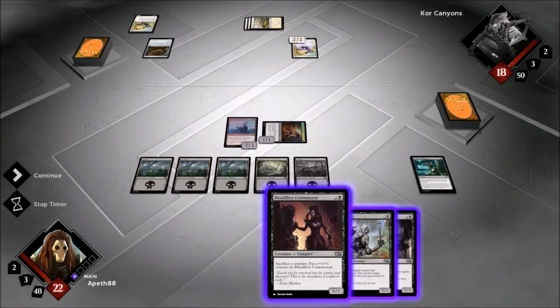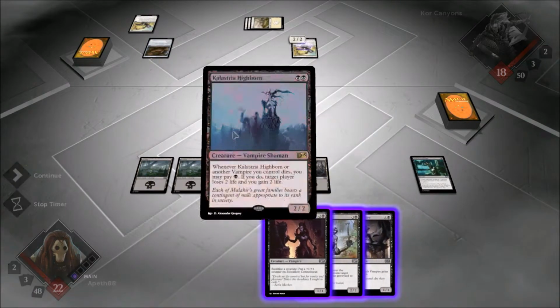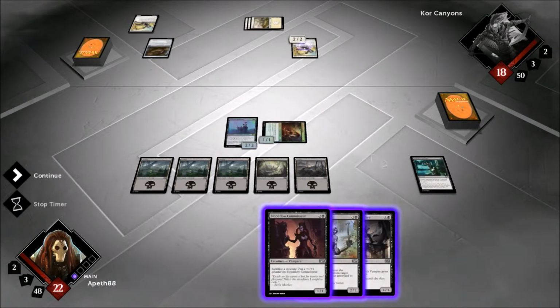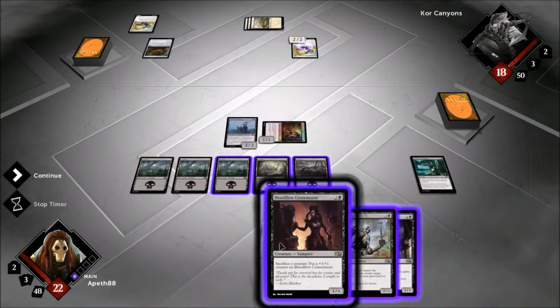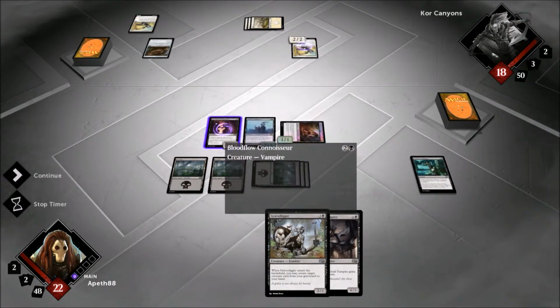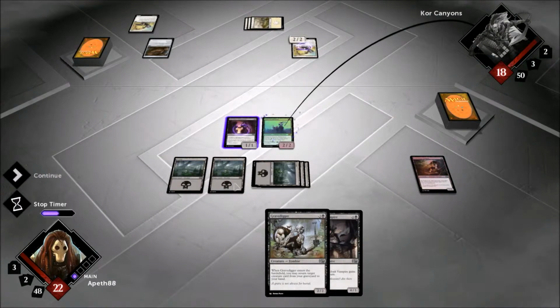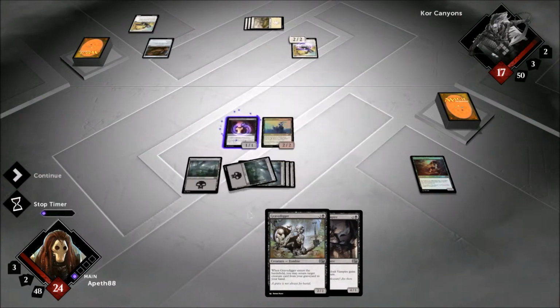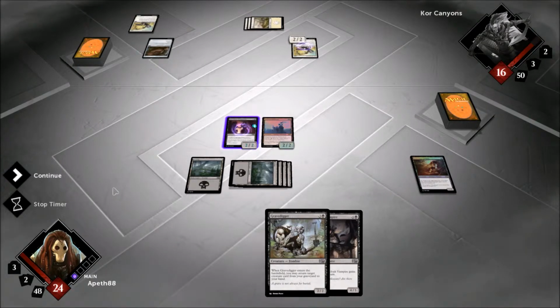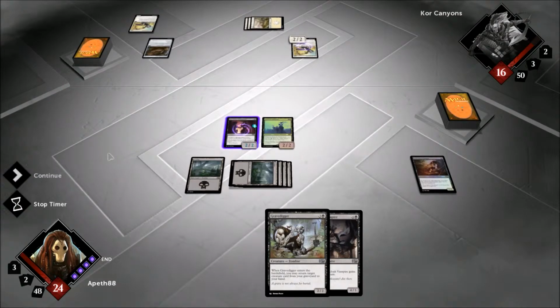Okay, now this is interesting because I've got a Bloodthrone Connoisseur. As you can see, sacrifice a creature and put a counter on it. Now with the combination of the Connoisseur and the Highborn, I can sacrifice a Vampire, get a +1/+1 counter and get the effect. Which is actually what I'm going to do here. I'm going to play the Connoisseur, then I'm going to activate its ability, sacrifice my Gul'Draz Vampire, then I'll pay the 1 mana, deal 2 damage to my opponent, and buff up my Connoisseur. I'm not going to attack at the moment.